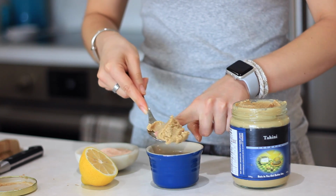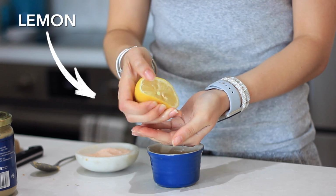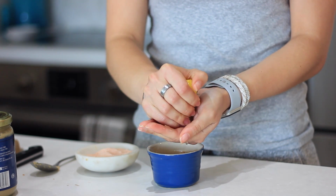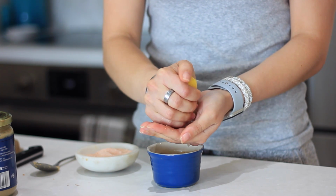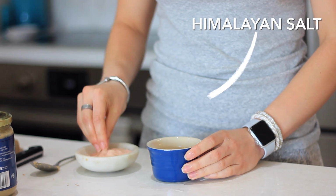So I'm using a couple tablespoons of tahini. And tahini is just ground sesame seeds, which is rich in methionine, which helps your liver detox. So that's super great for getting all the bad stuff out of your system. Some lemon juice, which is super fresh. Lemon is alkalizing, good for you.